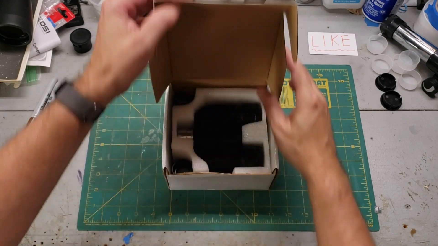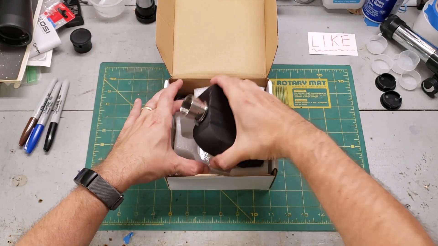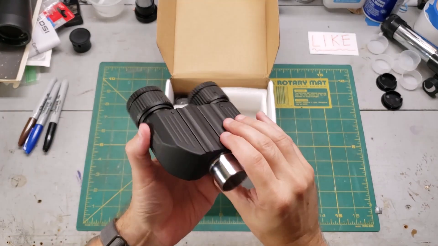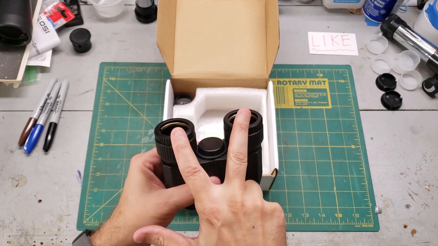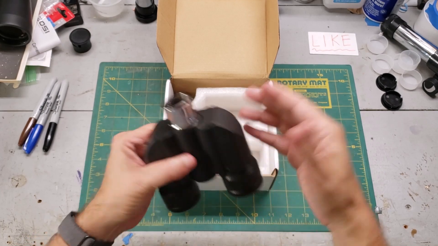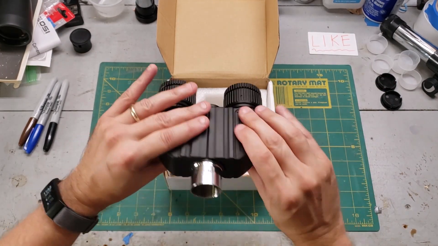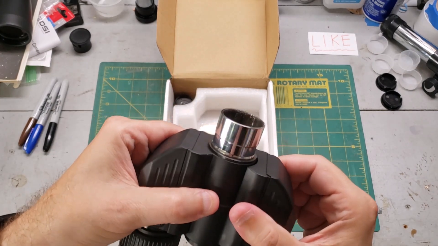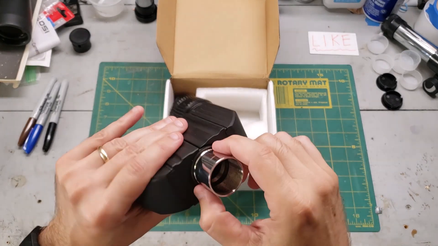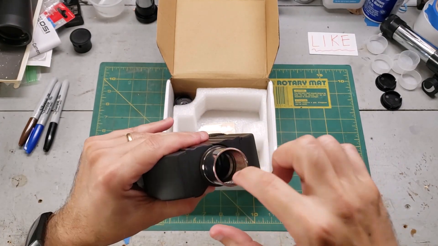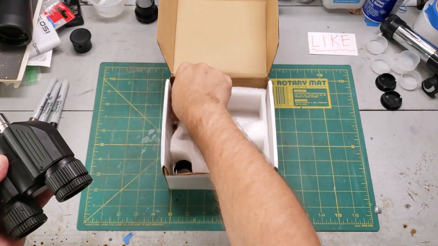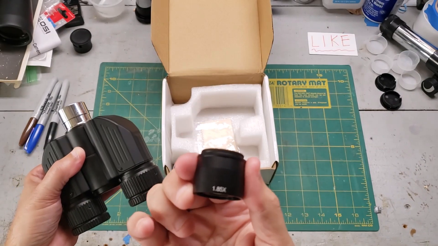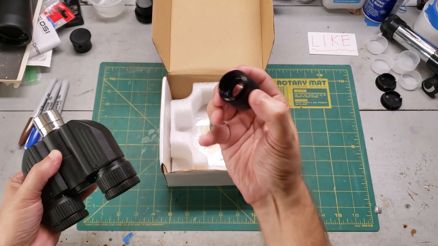I bought these on eBay for about $140. You can get the exact same set from a lot of different sources, including Amazon. And by the way, these do not come with eyepieces. This bino viewer arrived in this box, and I have to say they're pretty cheap. It did come with three attachments. The first by default is this hollow barrel. See right there, it's an inch and a quarter and it should fit in any modern telescope, and it is threaded for accessories. It also came with a 1.85X Barlow. And it came with a 3X Barlow as well.